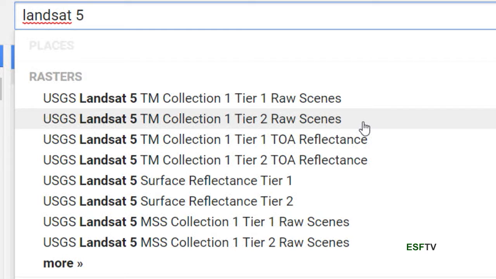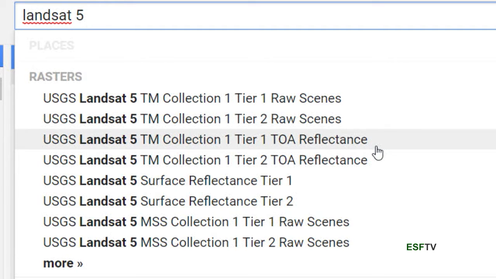And then going on, tier 1 and tier 2 TOA reflectance, those are associated with the top of atmosphere remediations, as you see here. And that's what the TOA means.